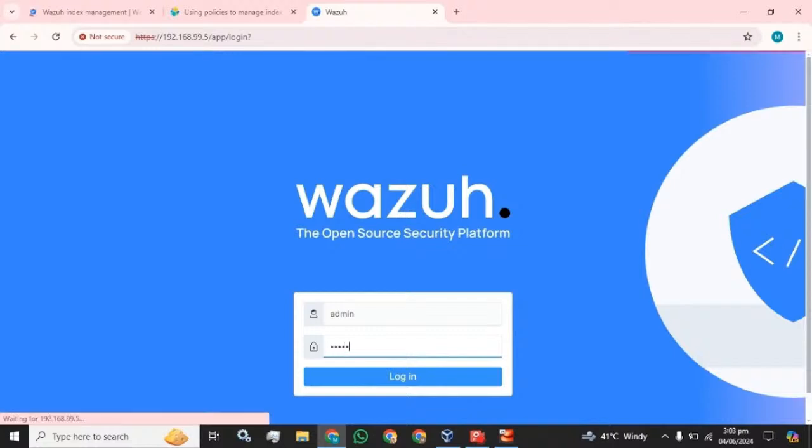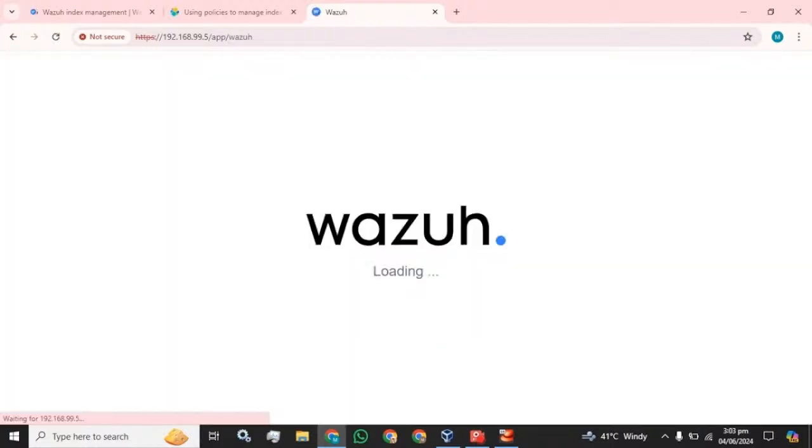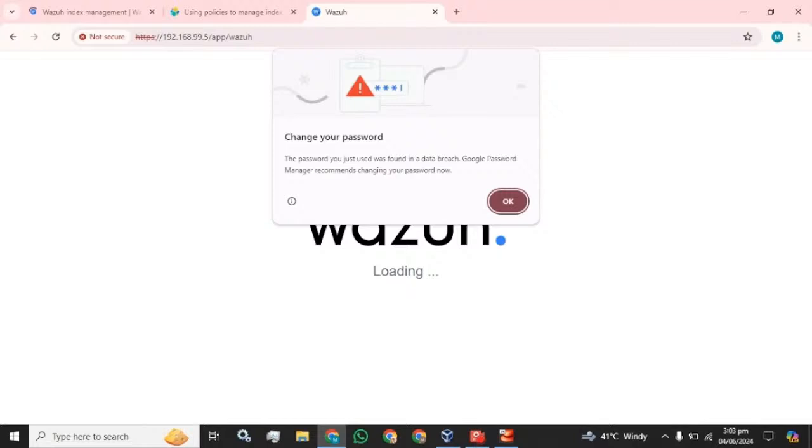You have to log in to your GUI account for the Wazuh server.